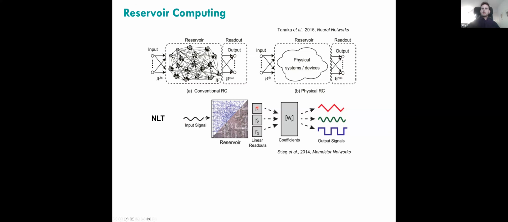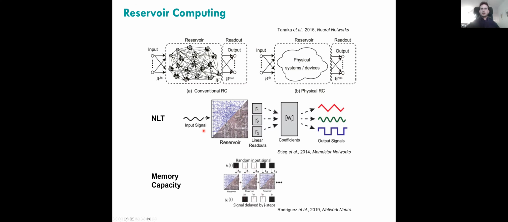We get the linear readouts from that network, and we train some weight matrix using linear regression, a very, very simple method, to try and convert this input signal into a different output signal. And the only way that can happen is if the reservoir system in the middle has interesting nonlinear behaviors that can transform that input signal inherently, and that we don't need to train a very complex system to do.